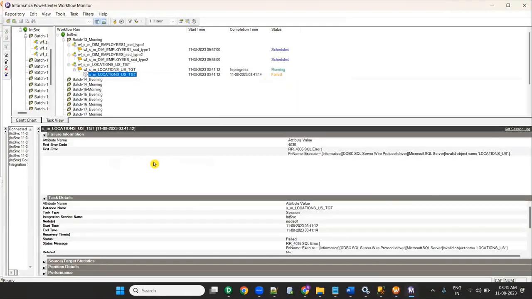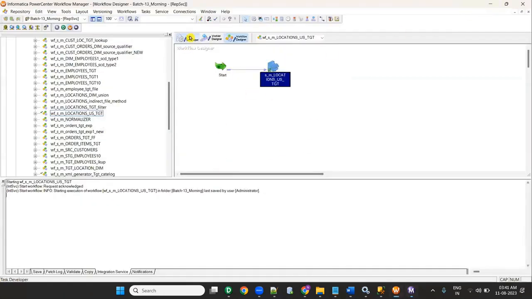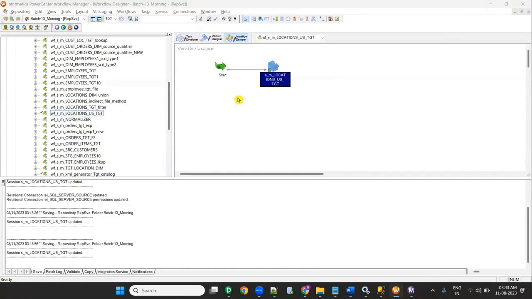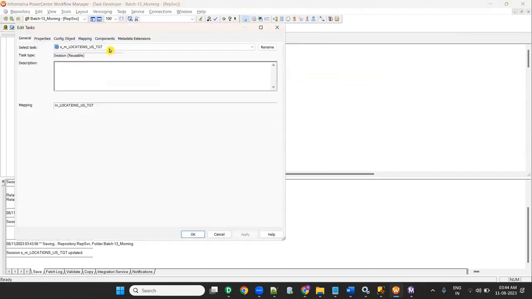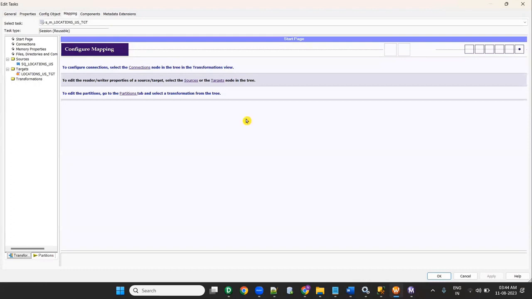Good, it failed. Why did it fail? Invalid object name locations vs. Let's see, just wait. The reason for the failure is that it is saying the source table does not exist. When you are working with SQL Server sources and targets, open the session and you have to give the schema name.